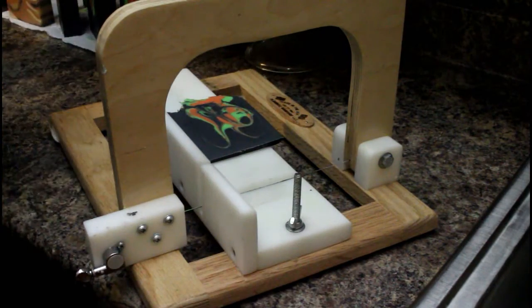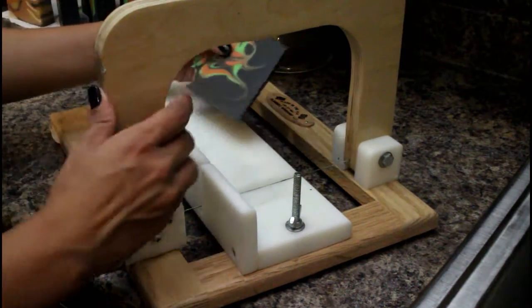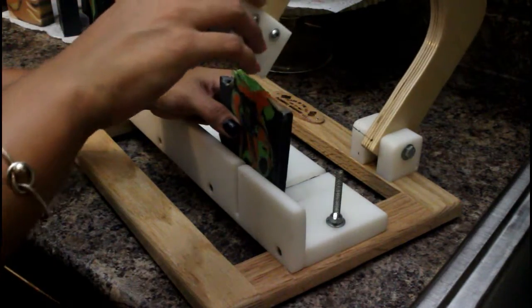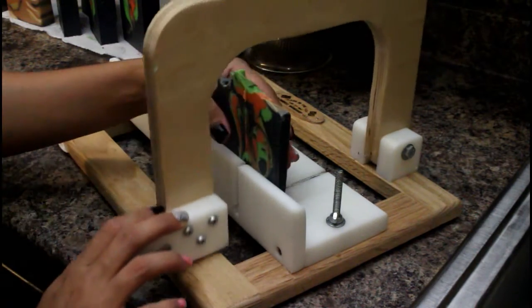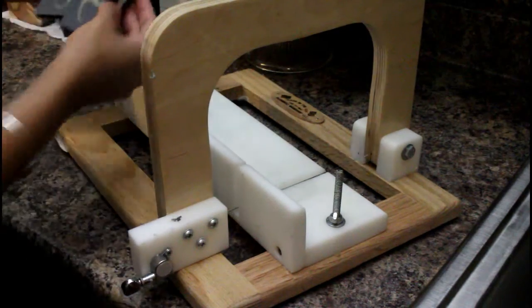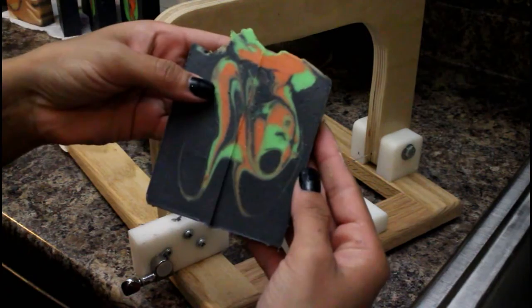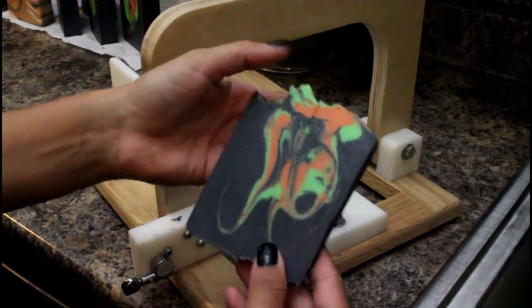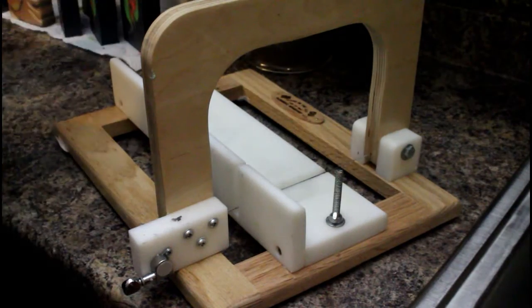Last one, I have an end piece that I'm going to split in half so I can give some samples, although I have the extras. That was a very nice swirl. I think that's the best swirl I've gotten for this soap.